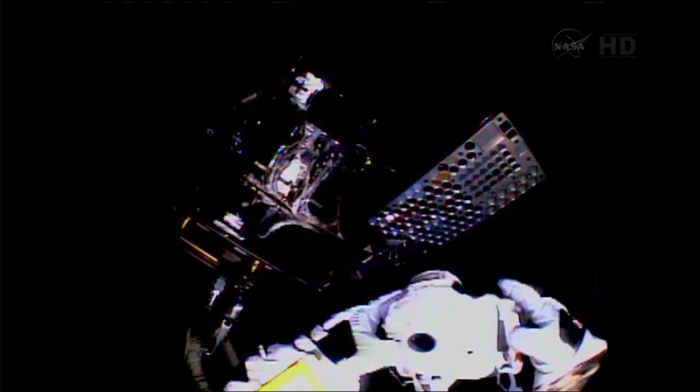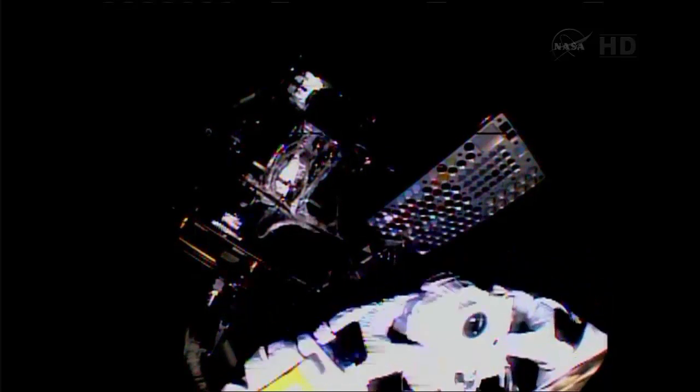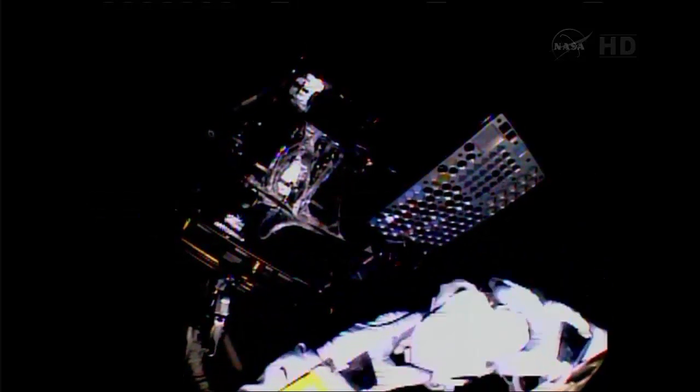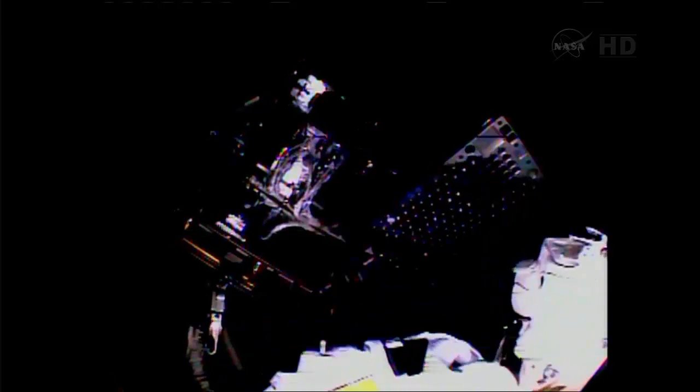Copy. And Chris, before you put the new one in, make sure you do an inspection of the blind mate connectors on the boom and the spare, please. Okay.